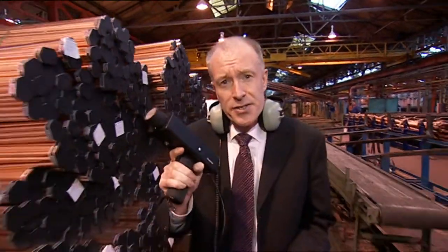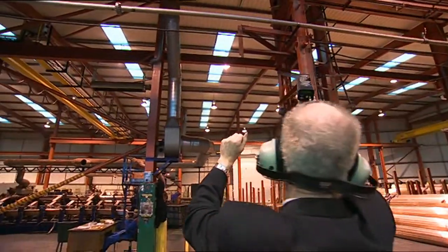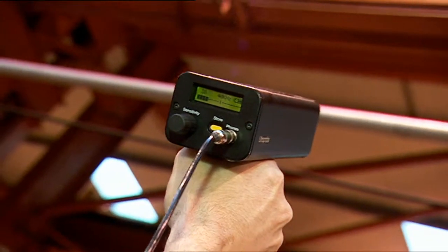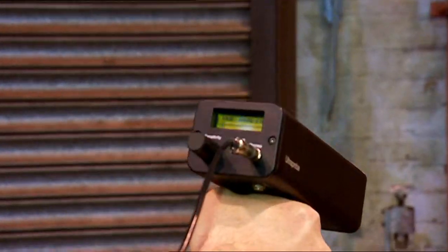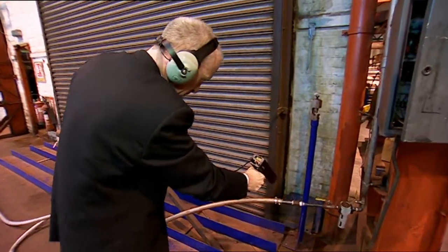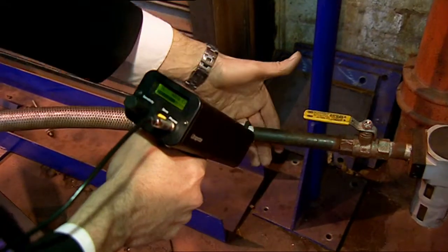Once you've done a no-load test and quantified your leaks, it's best to go around out of hours and listen for those leaks and try and cure them. If it's a noisy 24-hour-a-day factory, use an ultrasonic gun. These can detect a leak at 20 metres. It's quite surprising that a leak as small as 3 millimetres can cost over £500 a year in leakage. As well as the obvious leaks, don't forget to look at overhead and other inaccessible pipes. When you find your leak, fix it.